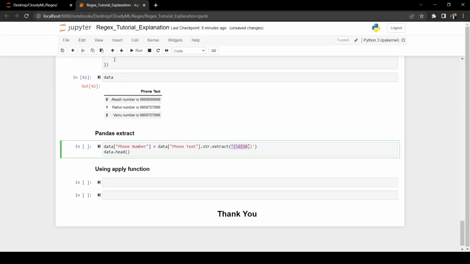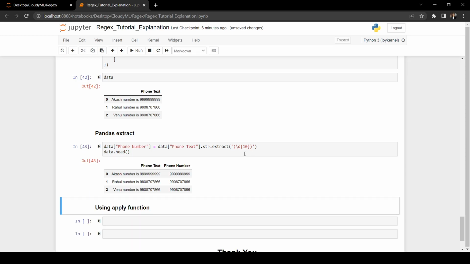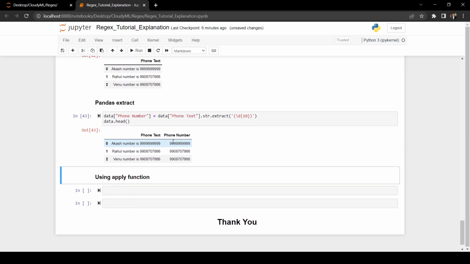It will extract all the strings that follow this particular pattern. Here the pattern was a group with continuous 10 digits. If we execute this, we can see we are able to extract all the phone numbers, like 99999908, everything, right? So this is being extracted from this text itself.